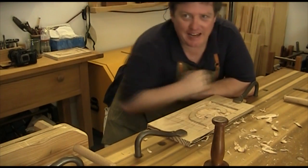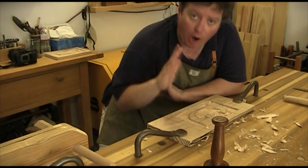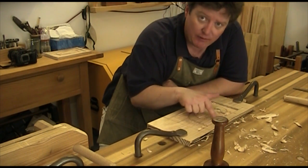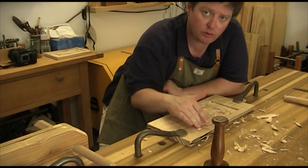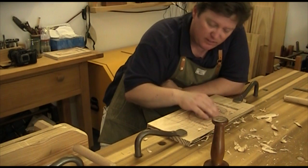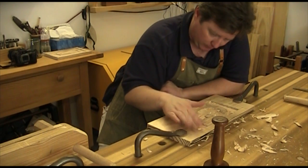Now, does yours look as bad as mine? All gnarled up and splintery and all that kind of stuff? Well, that's perfectly okay, because all we were doing is taking advantage of the weakness of the wood to get rid of the majority of it. You will notice that I could not remove the wood along the sides because I couldn't get my chisel in to go sideways, so I had to leave that for a little bit later on. But I could get most of the waste out of the material, even though it looks really messed up all through here, and I got it down to the baseline of my little triangle.